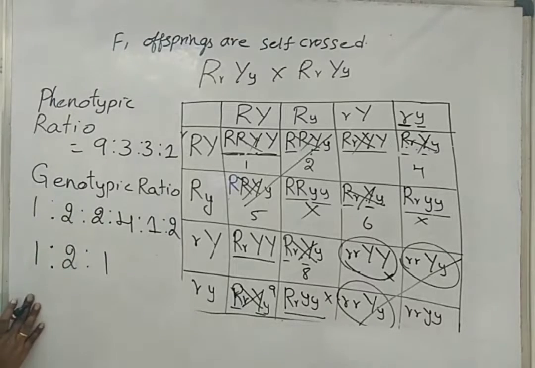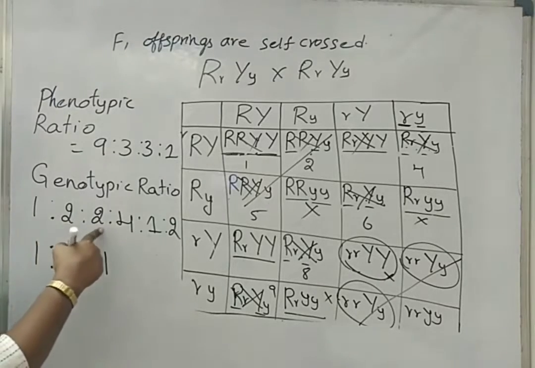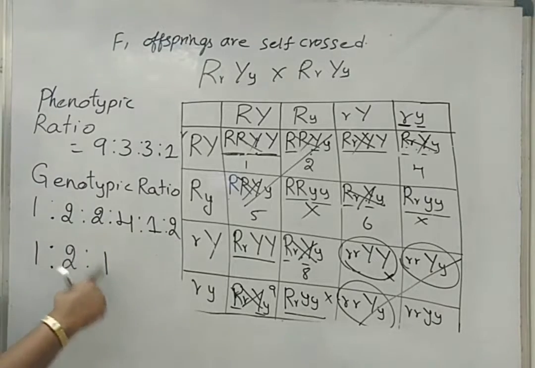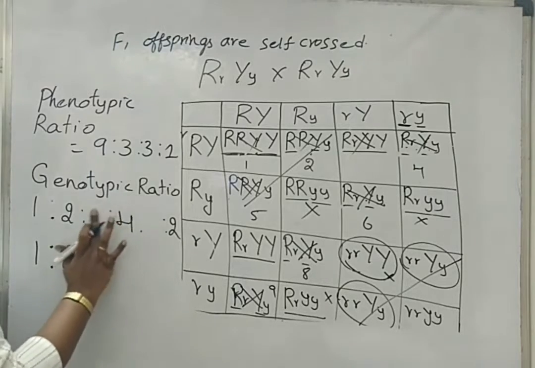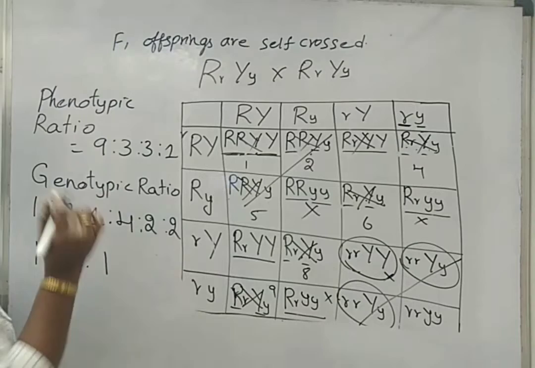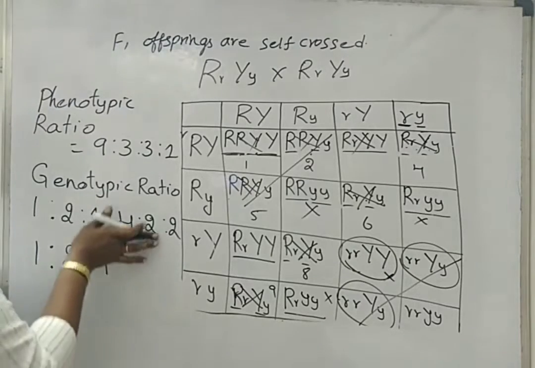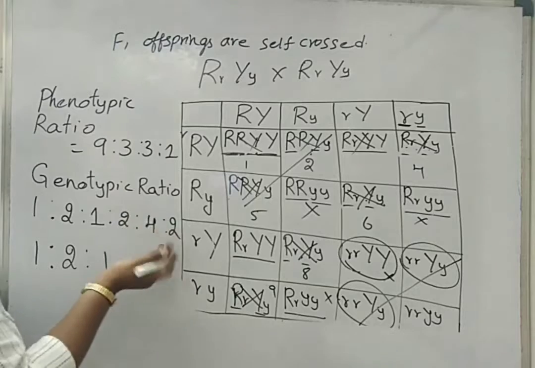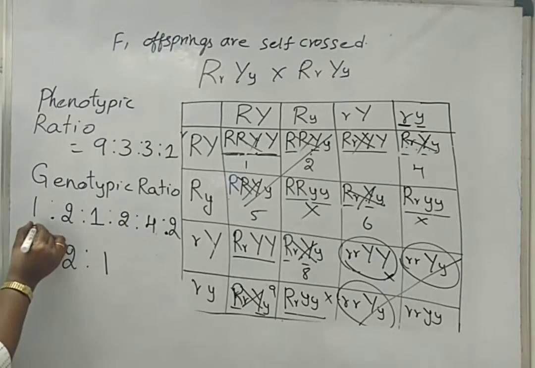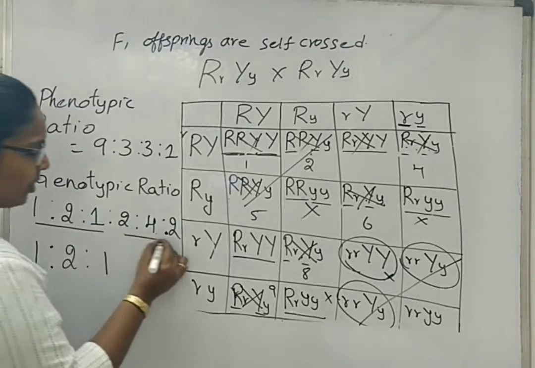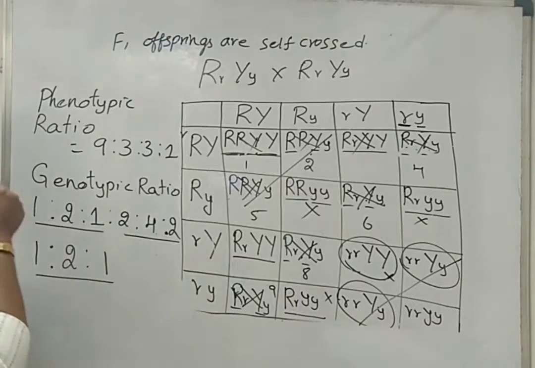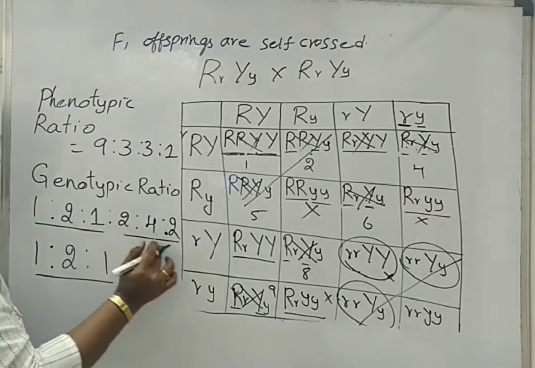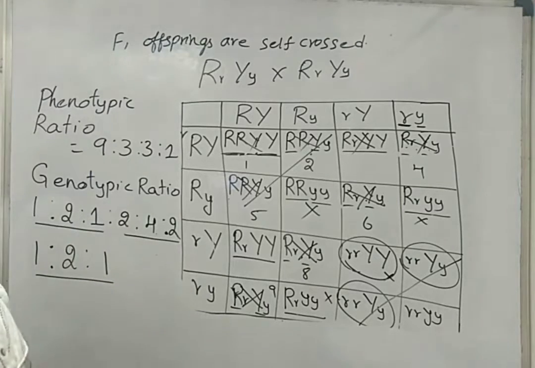So, we can frame out this one. Here, I have written 1:2, 2:2, 2:2, 4:2, 1:2, 2:2, 1:2, 2:1. This one we can easily frame out like this. I can flip 1:2. This one also I can flip like this, 2:4. Just for our convenience to remember. Likewise, we can now explain this one as 1:2:1, 2:4:2, 1:2:1. I did not change any of the numbers in the ratio. I have just flipped for our remembering expression. Okay, 1:2:1, 2:4:2, again 1:2:1. Like this, we can easily remember.